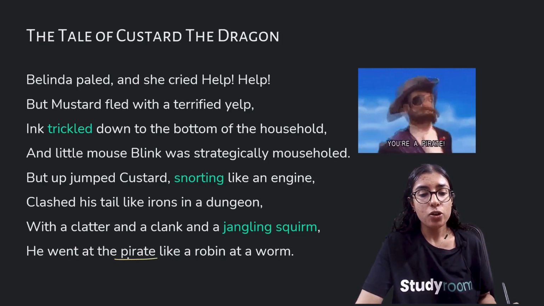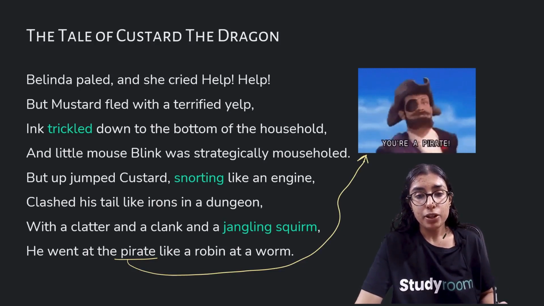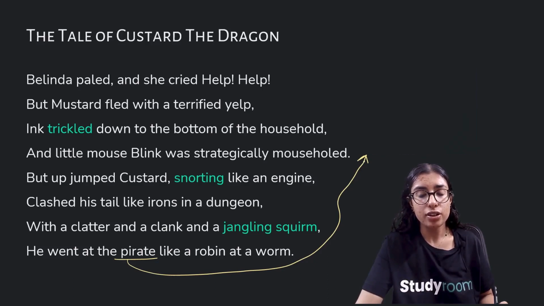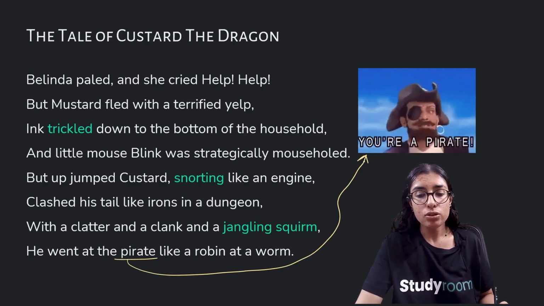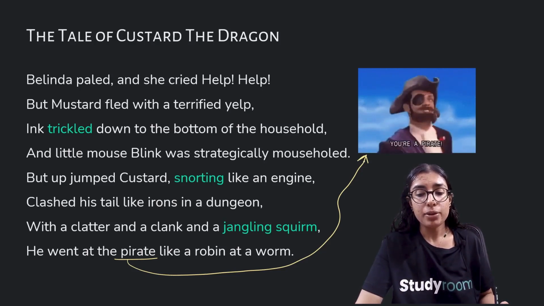So, we can see that a pirate is a person who looks something like this. So, in this particular part, the poet says that Belinda laughs so loud that it seems that the complete house is shaken due to her laughter. The mouse also laughed at the dragon by making a squeaking sound. Ink and Mustard used to ask the dragon's age and make fun of him when he used to cry for a nice safe cage. This shows that the dragon behaved like a small kid and the other creatures used to tease him.